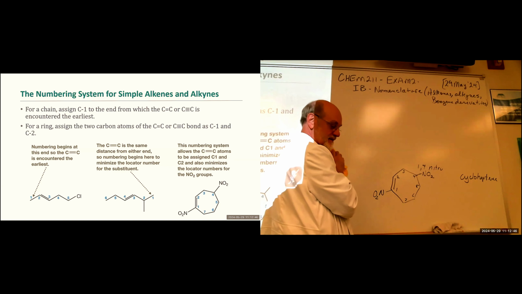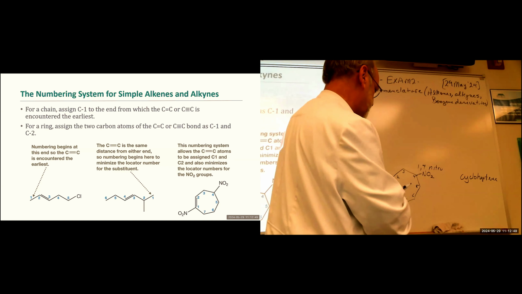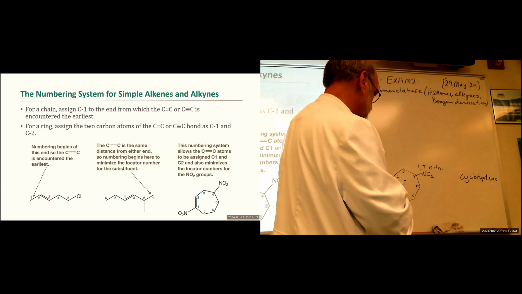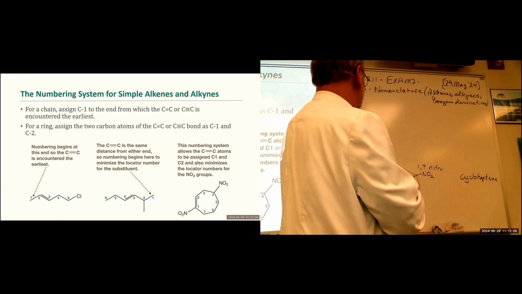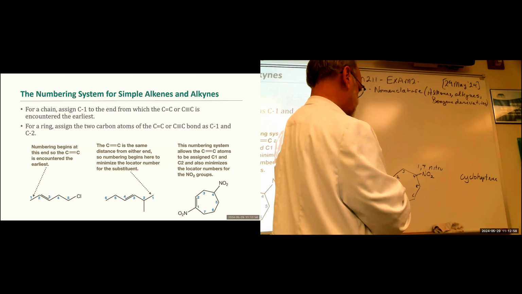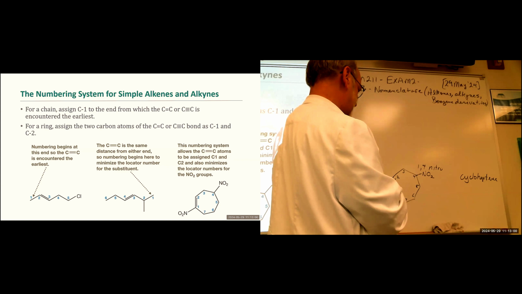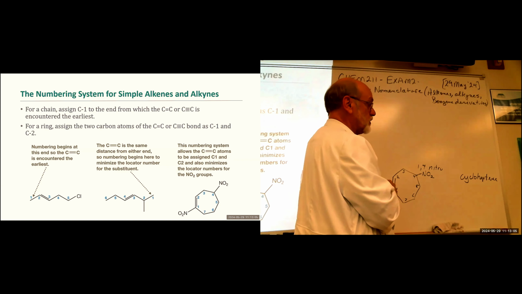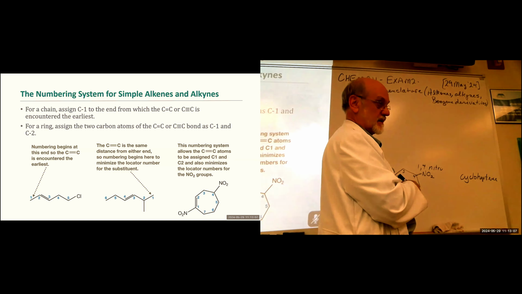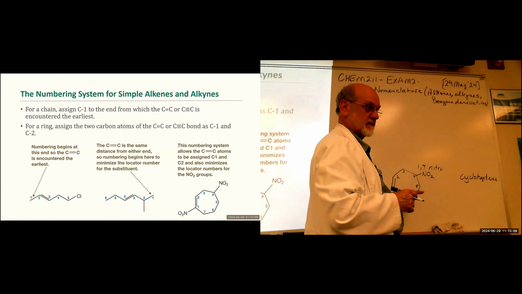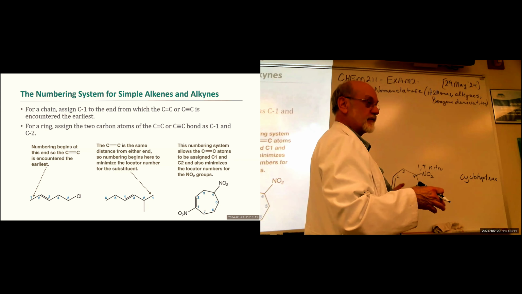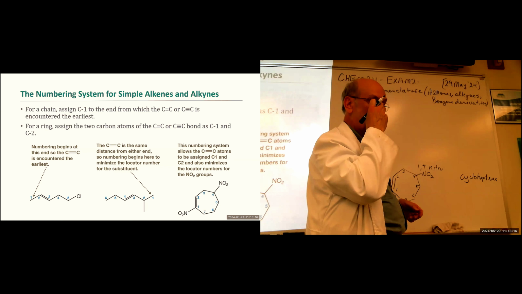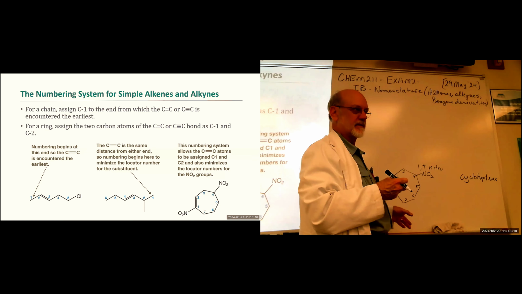Are you done? Yeah, I guess I'm just a little confused as to when we will know we need to do the dash ene, instead of putting it together. Well, definitely if there are two of them, because you can have another double bond as a possibility. If you have two of them in there, then you do have to give them numbering order, but we haven't got there yet.